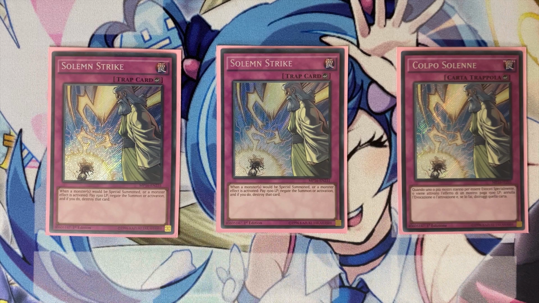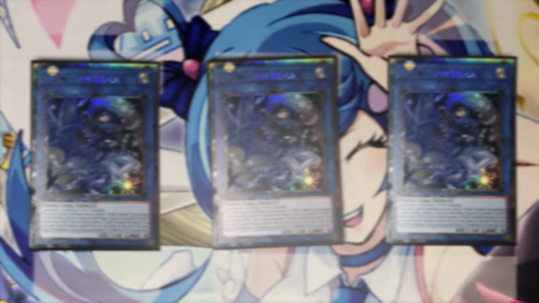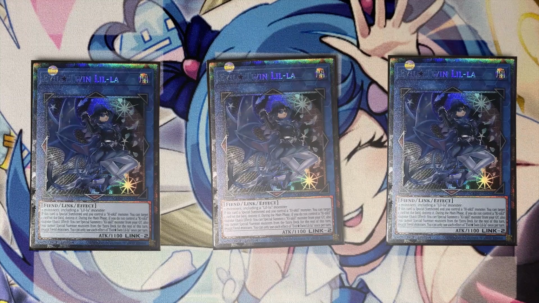Now for the extra deck, we play 3 copies of Evil Twin Kissekil and 3 copies of Evil Twin Lila. You need to max them out. You go into the grind game with this deck most of the time, especially if you're not playing Eldritch, which you will always can get a 3500 monster on the field, so you can finish games faster. With this version, sometimes your hands will be a little bit weird, so you won't be able to get enough damage on the field, so you need to grind it out, so you need to max out both of these.